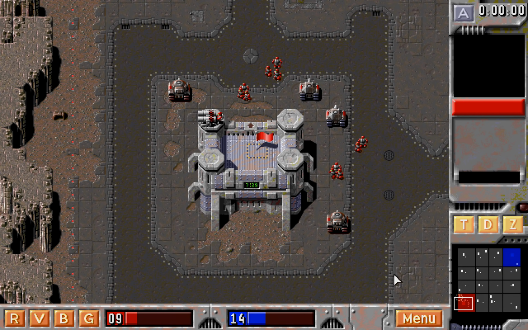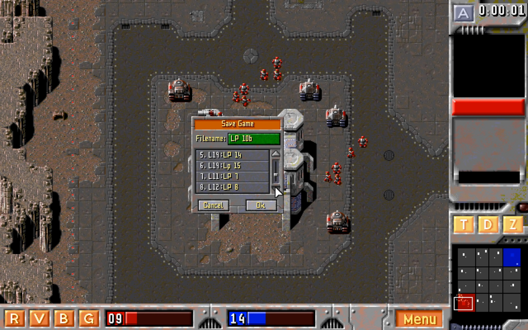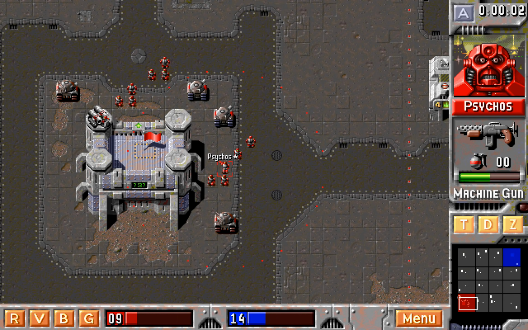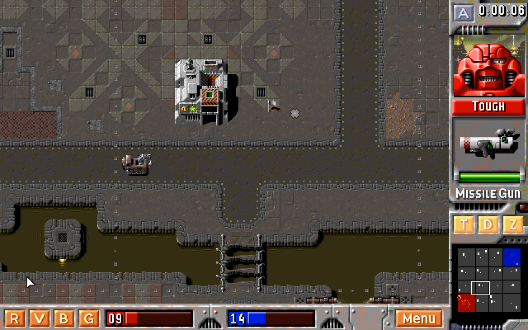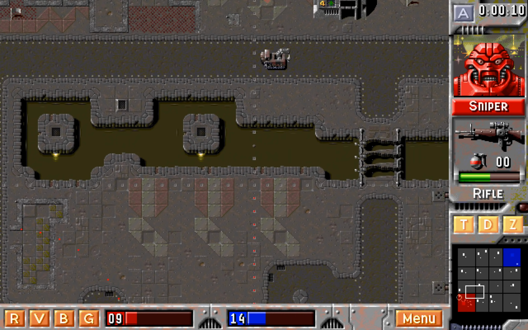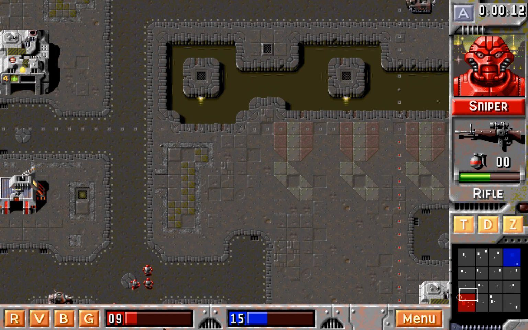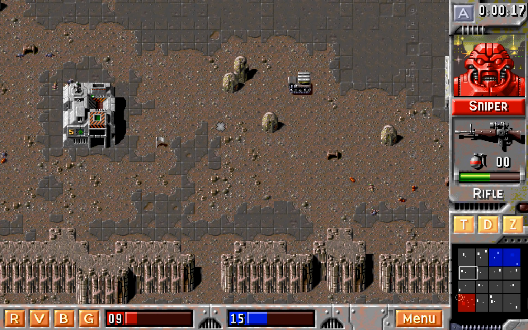This level is simply called Zed, and you'll notice that our opponent has a 5-unit advantage over us. This is the hardest level in the game, and we need to move very quickly. We need these Psychos to go over here. We need these Tufts to go over here. We need a fair few of these units to go over to here. But we want the Snipers to head up here and grab this territory.